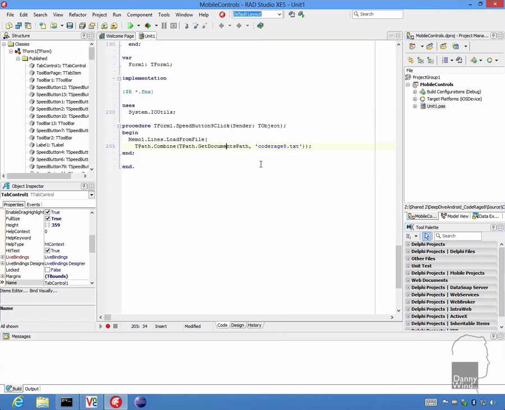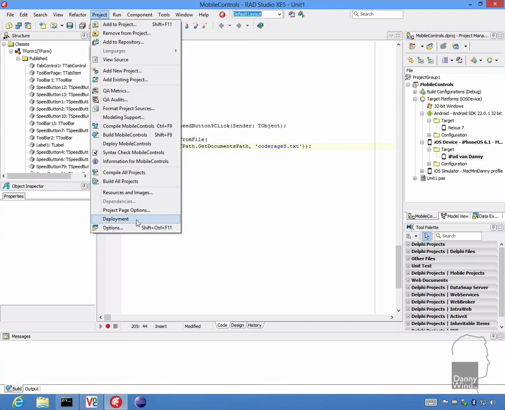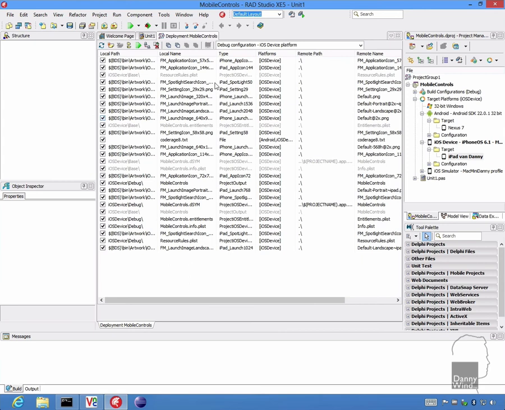The mobile controls demo I made was for Android. We used the get documents path to get the text file inside the memo, as you may recall. And the Nexus 7 was our target. And this time we also want to target the iOS device, just to show the different effect of native controls on the two platforms.